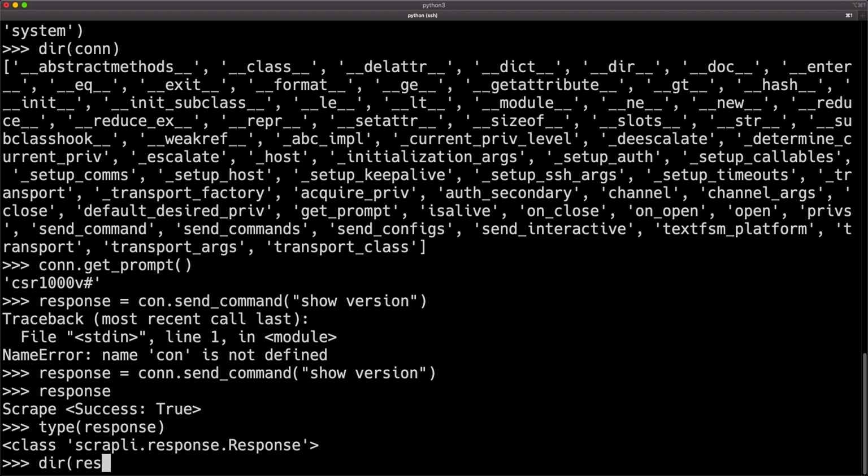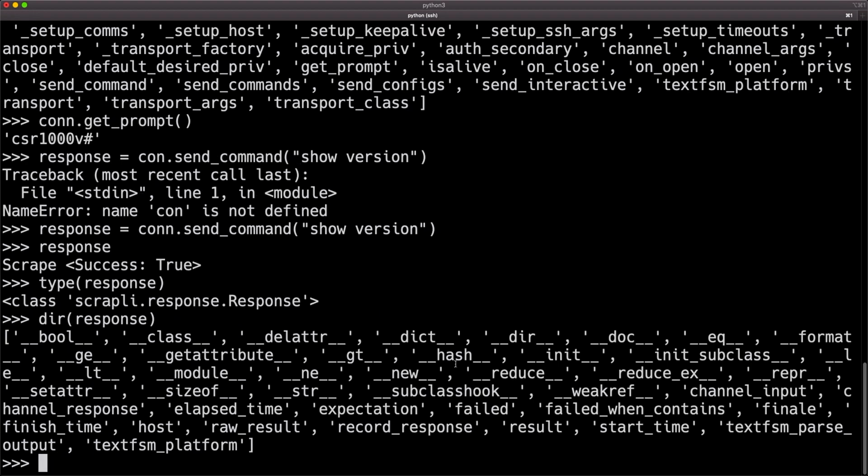And if we take a look at it, trying to type and talk, we can see, again, it's just another object. Some things that you might care about: we store the host that the command was run against, the start time. Somewhere in here is end time, elapsed time. There's a failed, which isn't really used yet, but hopefully will be in the future. There's a textfsm parse output.